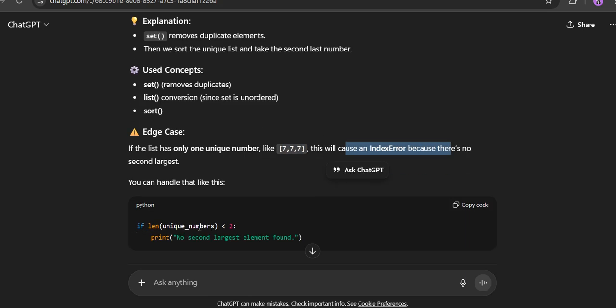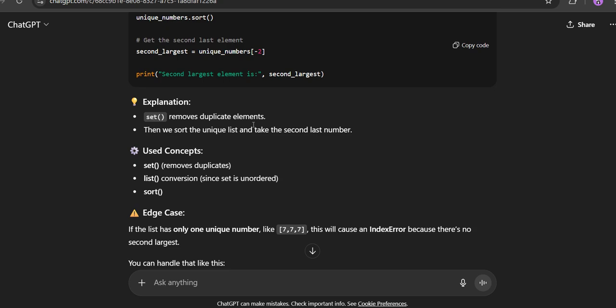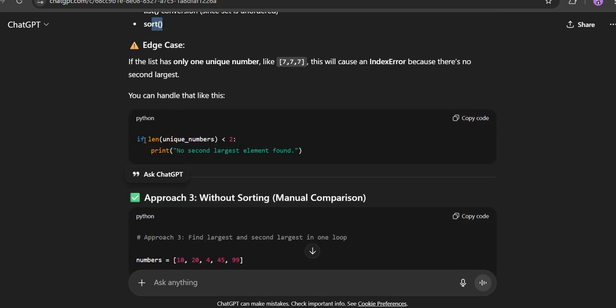So we have to use this condition for the edge case. The set removes the duplicates, and converting to a list is needed since a set is unordered. Sort does the ascending order. So if the length is less than 2, then no second largest element is found, and we have to print that.